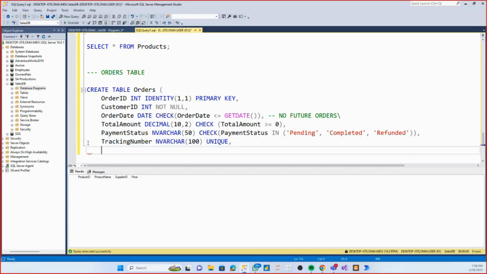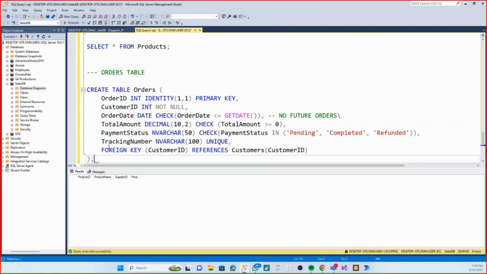And then obviously the foreign key, that is the customer ID, we would now set it up here. So we'll say foreign key is going to be the customer ID, and it is going to reference the customers table where the customer ID is.